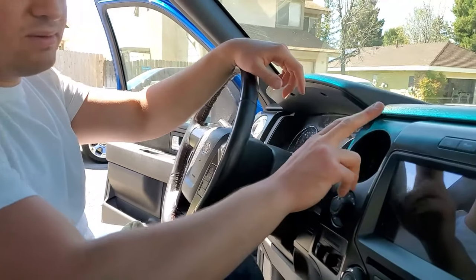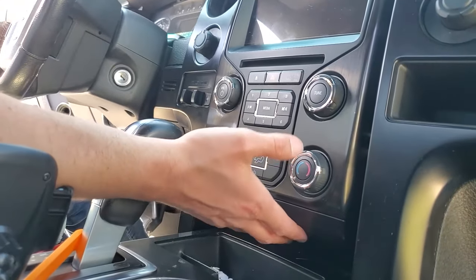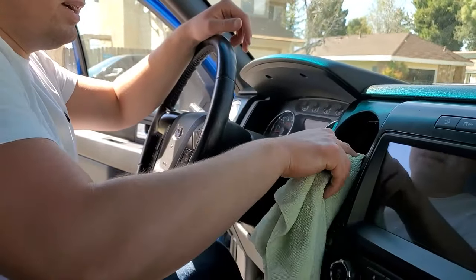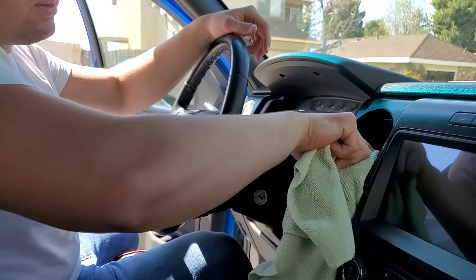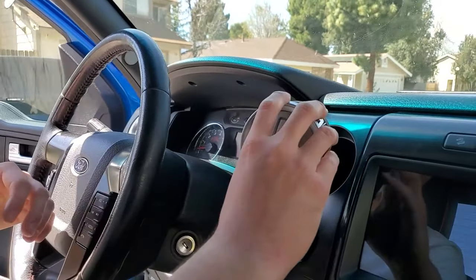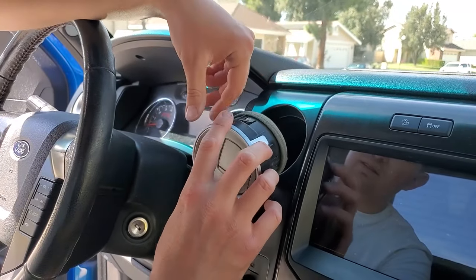So we got all four bolts to put the stereo back. There's two up here and two down there, and I went ahead and added the cover back already. It's just pressure fit, so I just pushed that in there. I snapped this panel on. We took the AC vent out because we were struggling to get this side off. So I'm just gonna wipe this out real quick because it's probably full of dead skin cells and nasty stuff. It looks like there's actually two holes right there, but I don't know if they line up to anything.